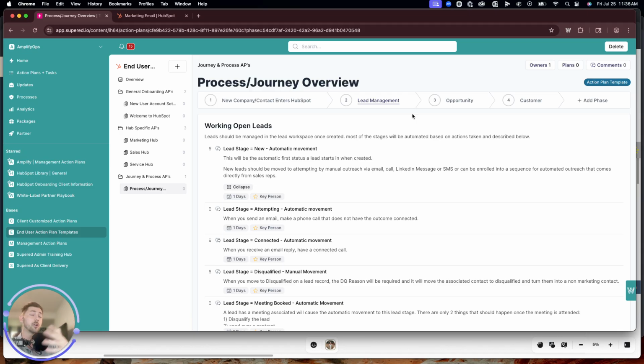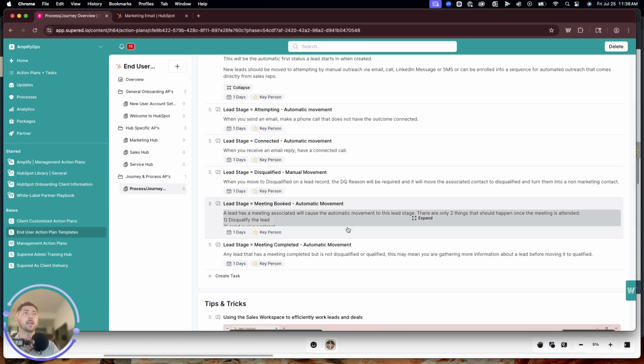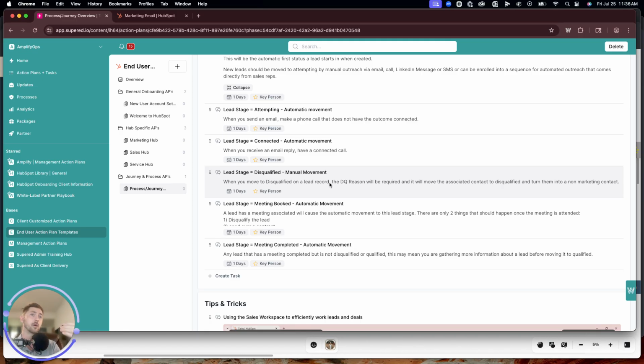But you have to work your leads, so you either qualify or disqualify. When you disqualify, right, we put that here, that it's going to require the reason, and it's going to move that contact to the disqualified lifecycle stage. We put a caveat in there that there's guided actions that will tell you if DQ'd leads from previous disqualification re-engage, and you could follow the process again.